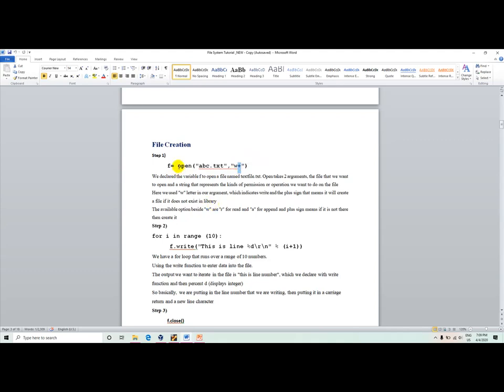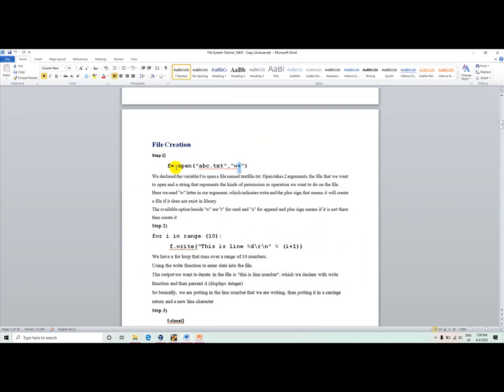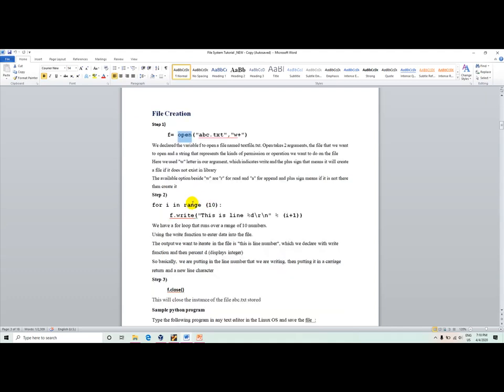Just to make you understand whatever we discuss theoretically, I am showing how this is implemented through some programming language. Here we are discussing a sample Python code. So this API is used to open a file. This one is used to write some data into the file.